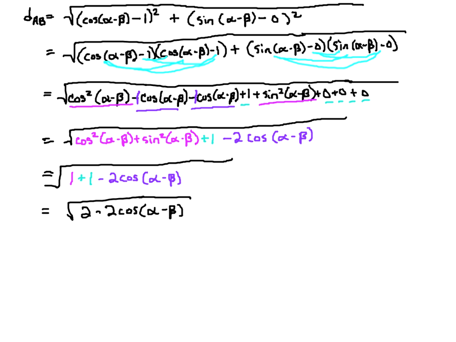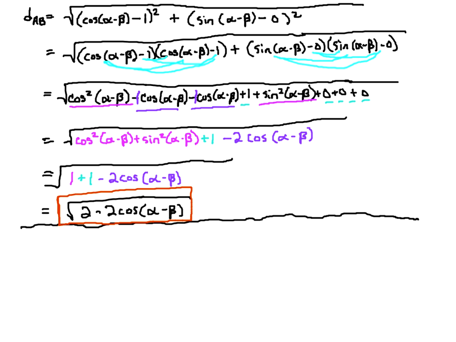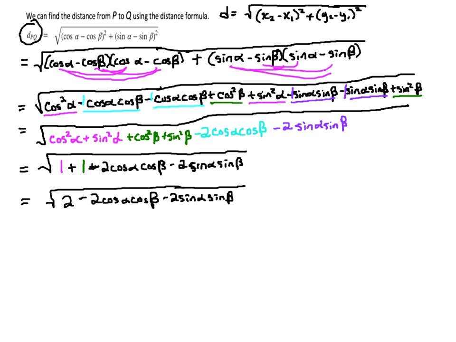All right, and since we set up the premise that those lengths AB and the length PQ were equal, I can now come back and say, okay, this thing right here, if that's true, then this thing right here has to be equal to this thing right here. So let me take a picture of this. Excuse me.